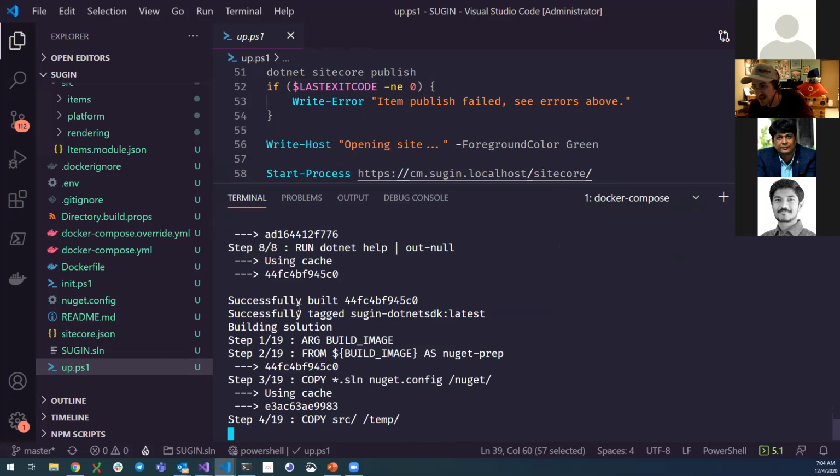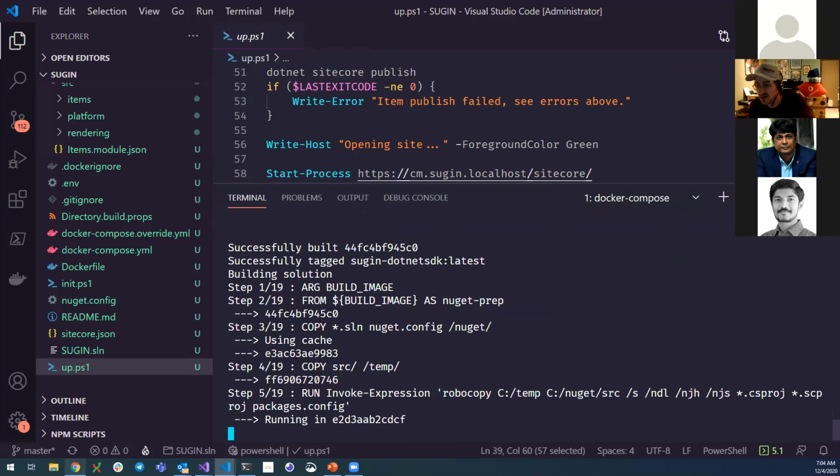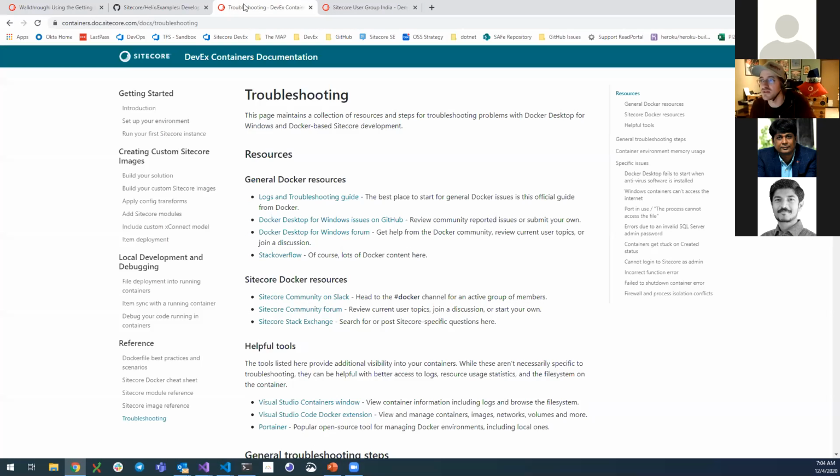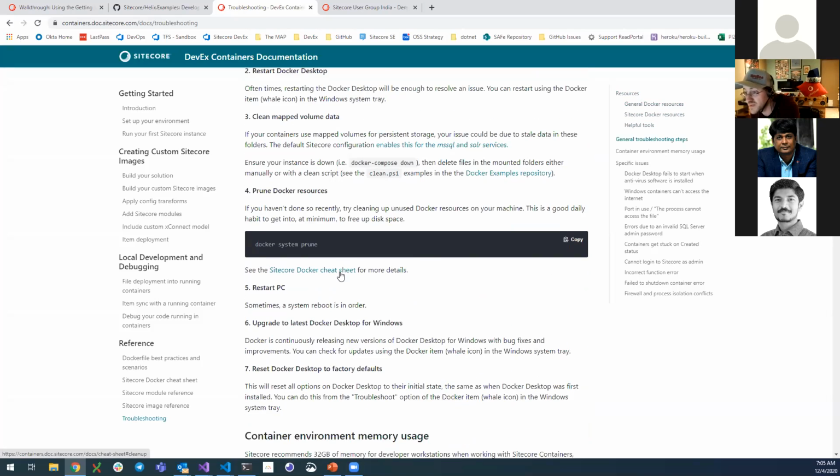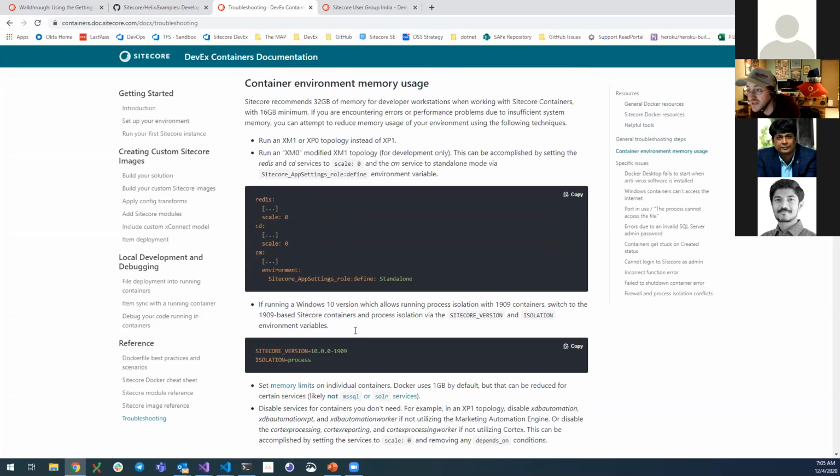First off, if you run into any issues with containers here, strongly encourage you to visit the troubleshooting section of our containers documentation. It goes through a lot of common issues and debugging steps, like looking at the Docker logs, how to deal with memory issues.